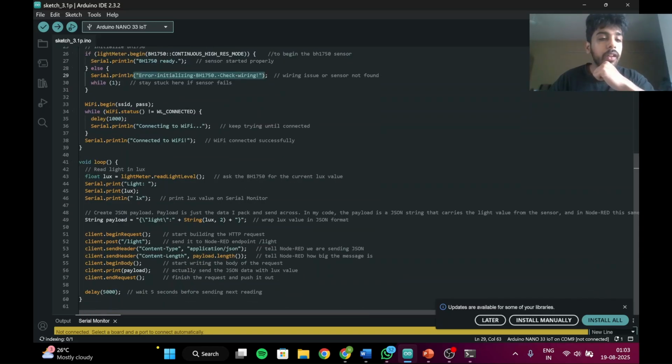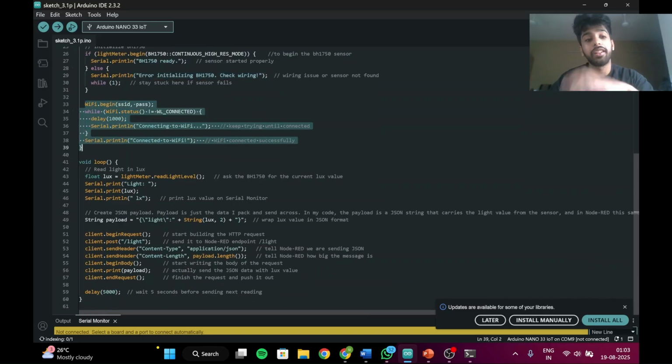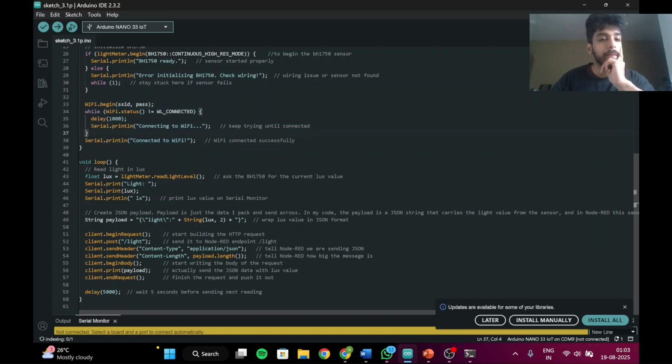Moving further, we're setting up our Wi-Fi, because connecting to the Wi-Fi is also necessary. This is a while loop that repeats and keeps trying to connect to the Wi-Fi, and if it is connected, then we'll move to the loop function, which will fetch the lux values from the sensor and print them on the serial monitor over here.